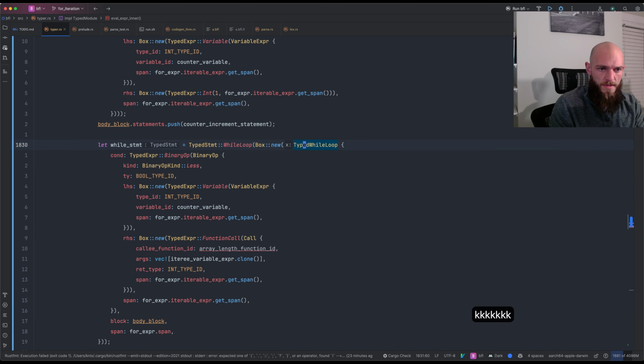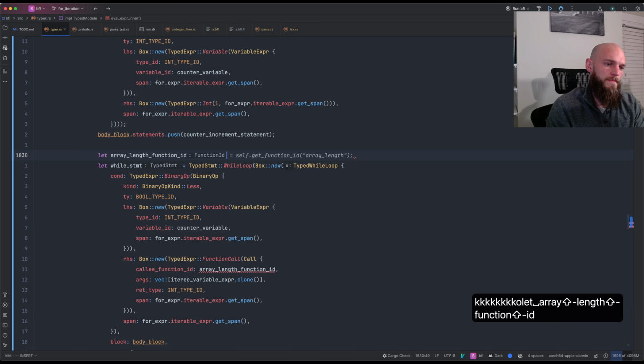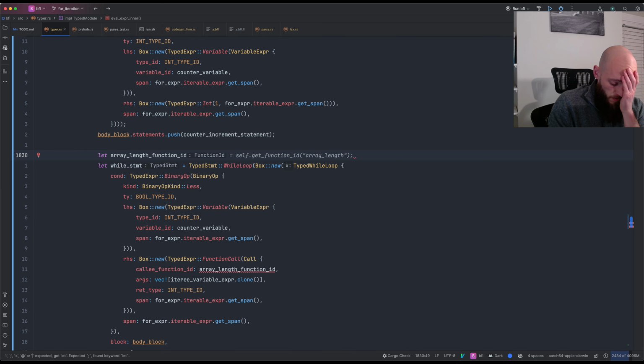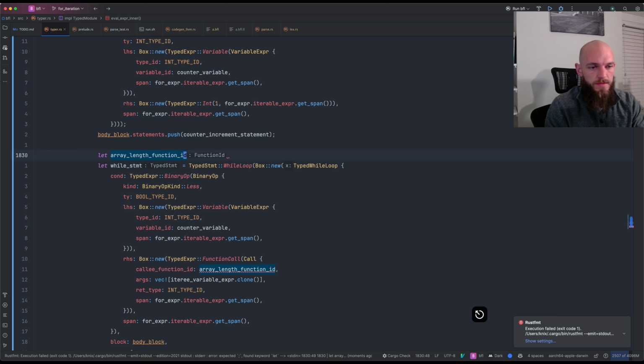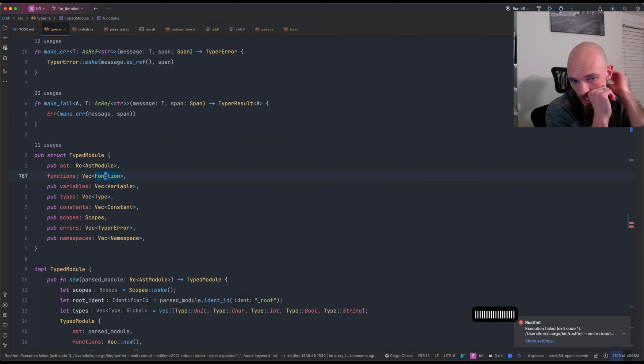Okay, so we need the array length function ID. Let array length function ID. So we have self.functions. An array length is going to be in here, but it's going to be a generic one. And like we're in charge of specialization here.